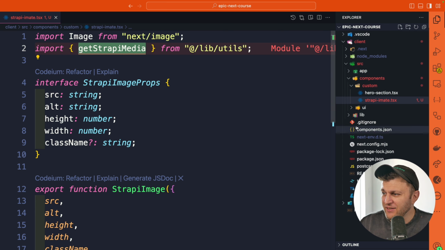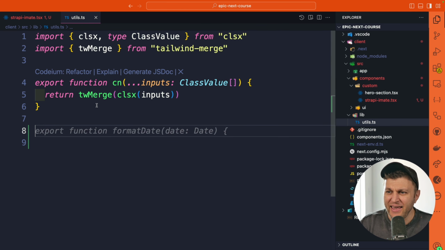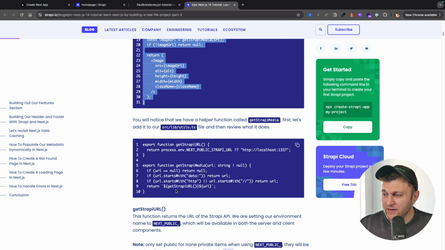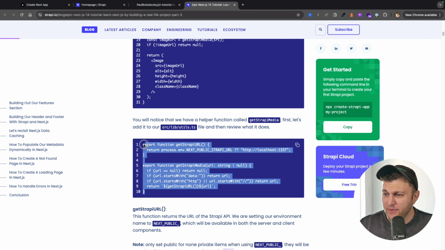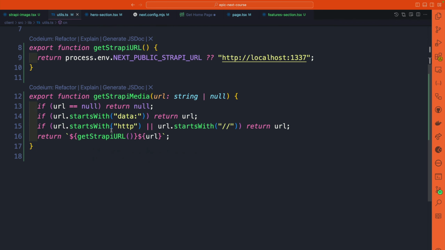So in your project, navigate to lib, utils, and right after line 8, let's navigate to our notes here, copy the code snippet, and paste it. Here we're basically doing a simple check. If there's no URL, just return null. If the URL starts with data or HTTP, it's probably hosted somewhere else, so let's go ahead and return the regular URL.